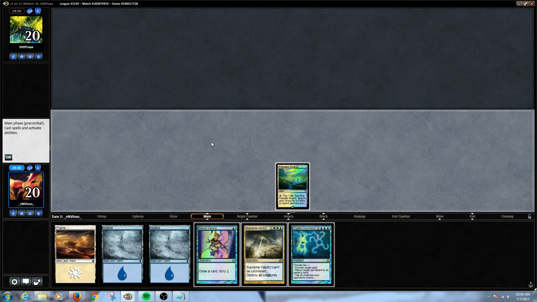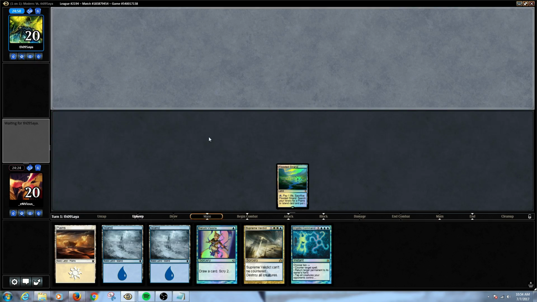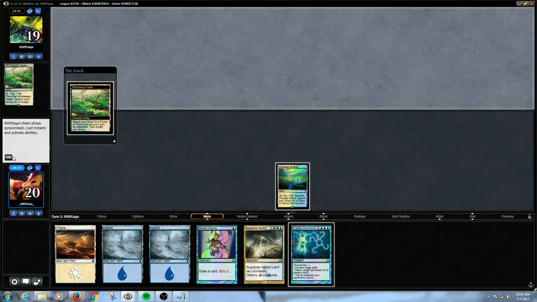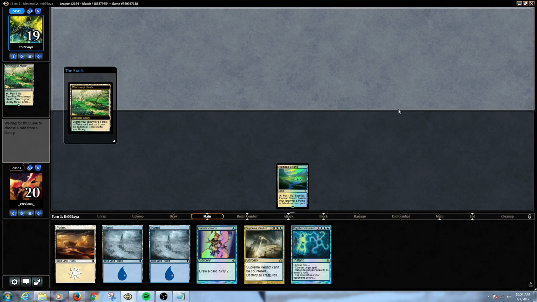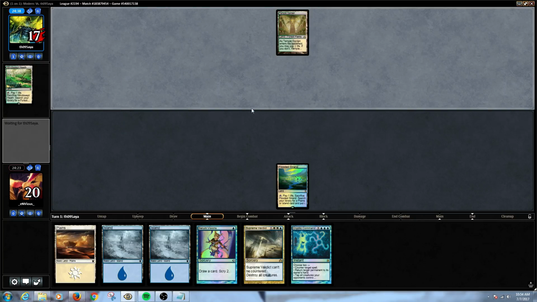So a lot of people like to play Serum Visions on turn 1. I mean, it's great if you're a combo deck. You'll play Serum Visions on turn 1, trying to find your Brawl, your Rituals, whatever. But I don't want to Serum Visions and then see Wall of Omens and Path to Exile on top, and I'm like, all right, sure, I'll keep both of those. And then I'm playing against Ad Nauseam or something, and it's just like, oh, well, that's useless. So, in a control deck, I like to keep my Serum Visions.